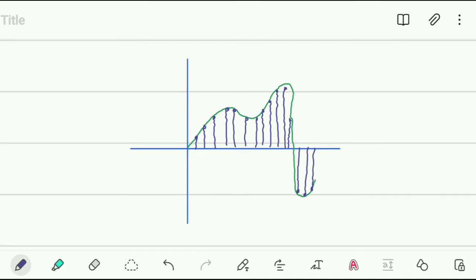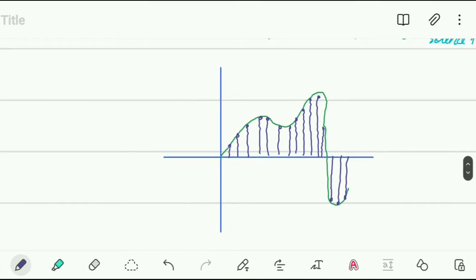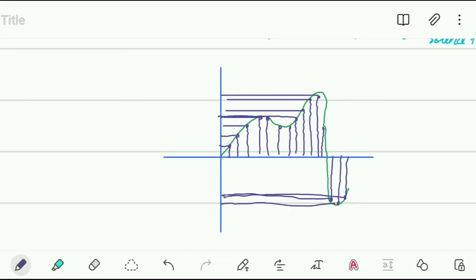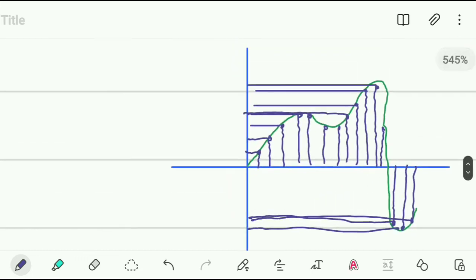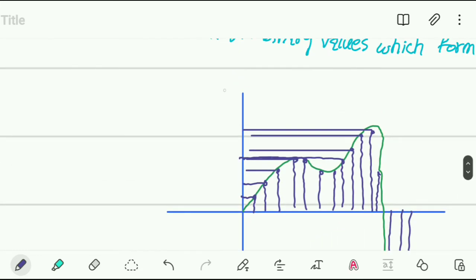After taking a sample, we are storing it in bytes. So you are taking samples and then storing them in byte form.